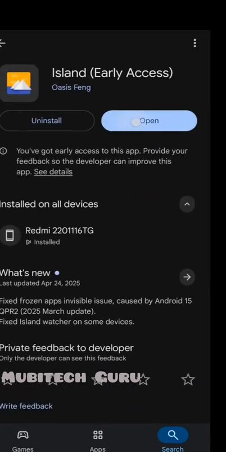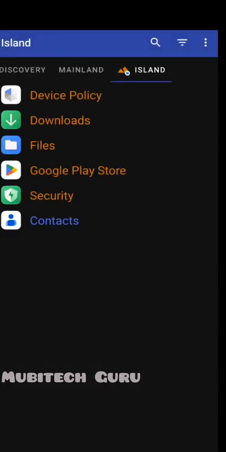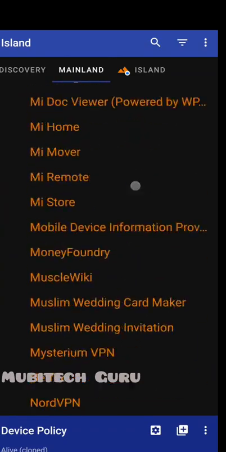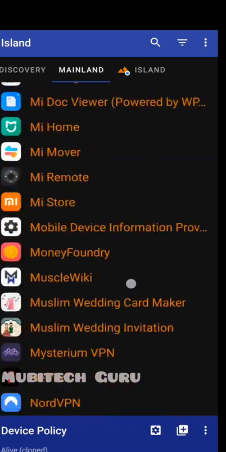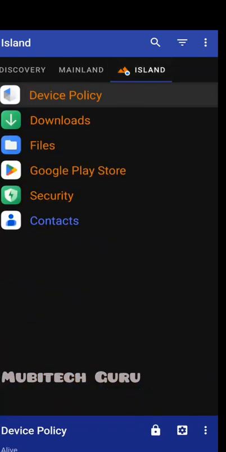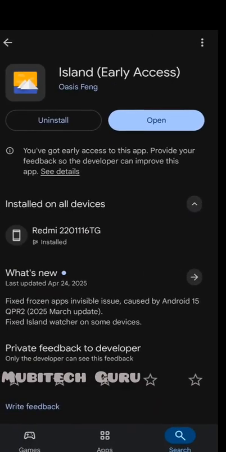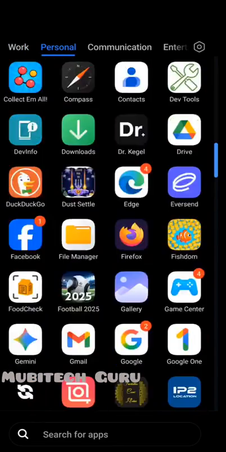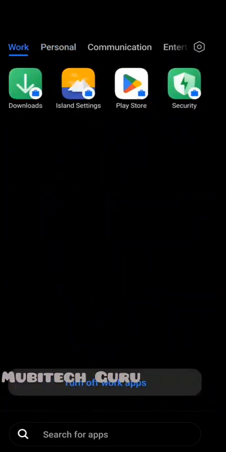So you can see here's your island, where you'll be doing your work, and here's your main phone. That is your mainland, your main device, and here's your workspace, a casual environment. This is how it is set up.